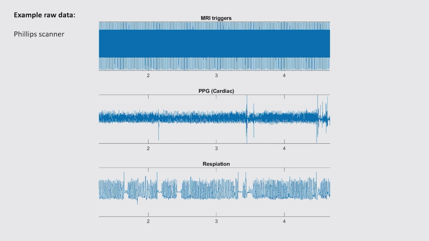This is an example, again, of the raw data that comes out of that file. You have the trigger information on the top, the PPG in the second row, and the respiration on the third. This is raw data. One of the issues, and actually the reason I put this up here, is that with our Philips scanner at least, we have a lot of issues with the respiration belt and we constantly get these dropouts, as you can see. So even though we might be doing everything we hope to be doing right, we're still going to get things that we cannot fix or account for. That's a huge caveat with collecting physiological data.